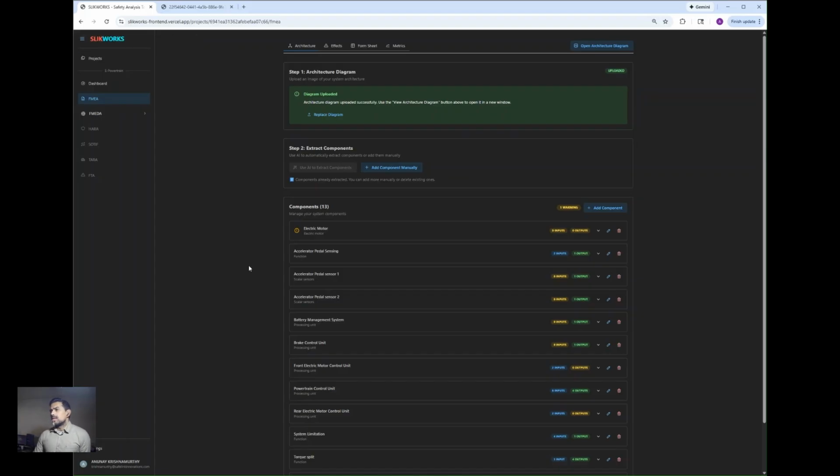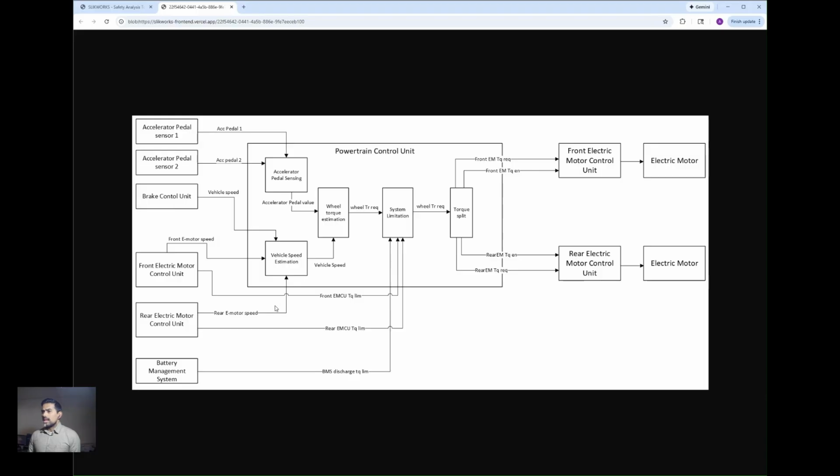With the image analysis algorithm within SLIKWORKS, it scans through the entire architecture, which is all of this, and tries to identify every element and all the IO for each element.